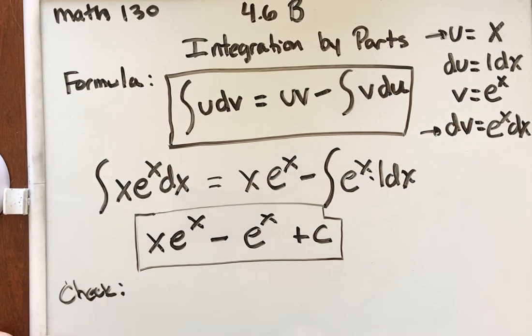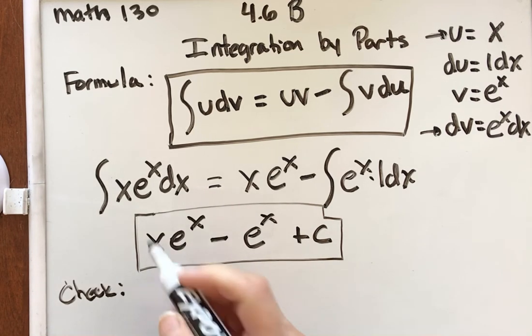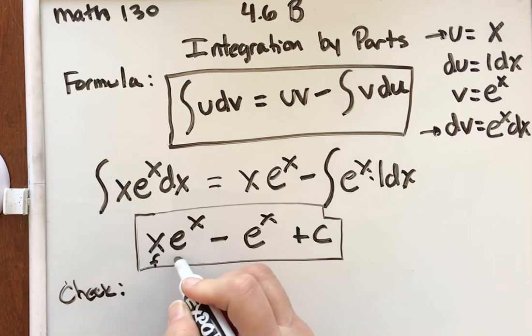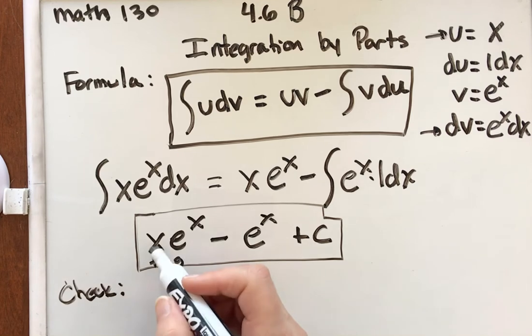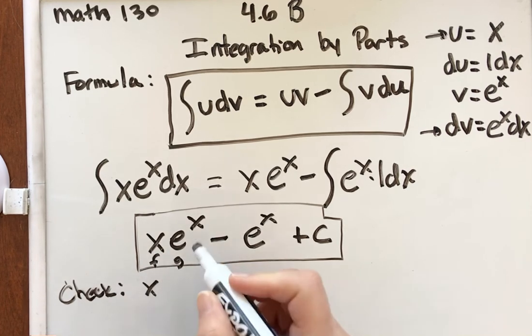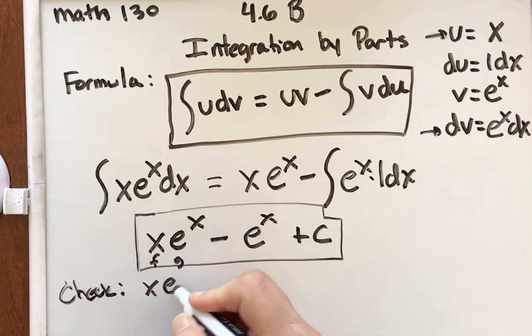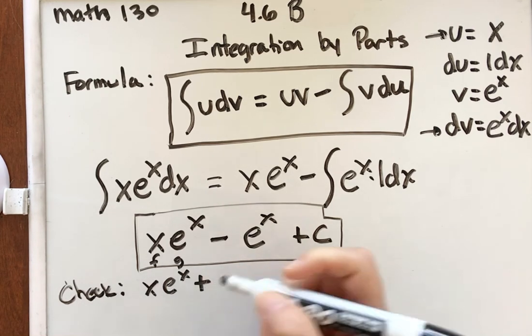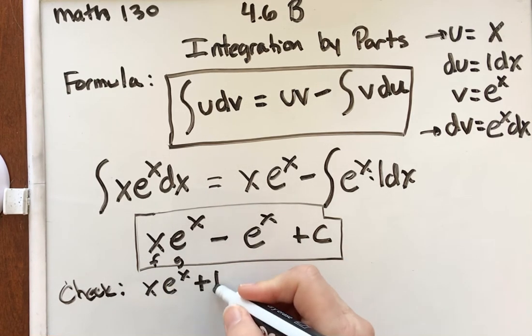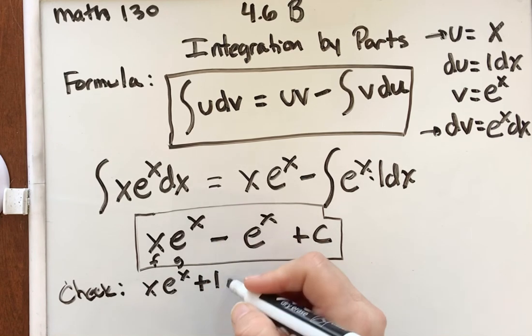Okay? So here we would take the product rule. I'm going to call this f of x and this g, and let's do the product rule. The product rule says that we keep f the same. We take the derivative of g, which happens to be e to the x. And the product rule says we add, take the derivative of f, which is 1, and then we take the derivative of e to the x.